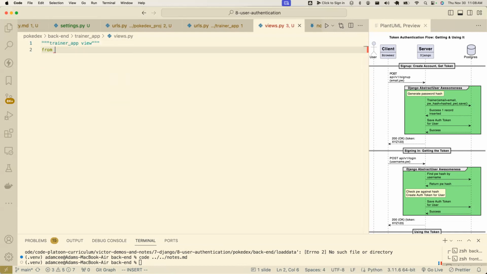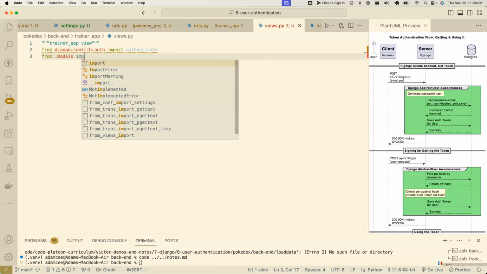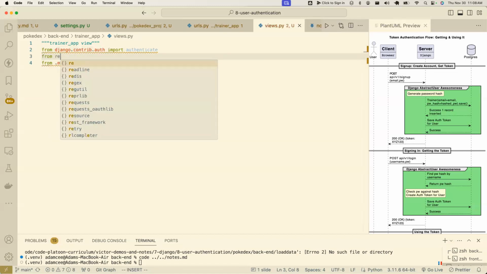And we're going to need to build our sign up view. And we're going to need to import a bunch of stuff to do this. So I'll talk through a bit of this later, but we're going to need to import an authenticate function that comes from Django's core library. We're going to need to import the trainer model. And we're going to need to import a bunch of stuff from Django REST framework.